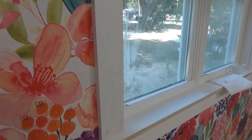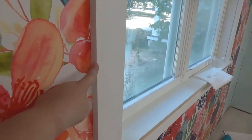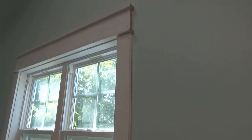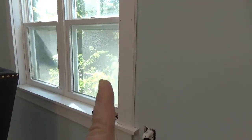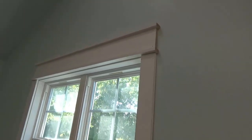One thing I want to mention is that this window is a little different from most because I have wallpaper on this wall. Generally I would caulk right where the trim on the window meets the wall so there's no gap at all. On this window since I have wallpaper, I'm not going to do that. But on the other window behind my desk area there is a gap and just painted wall, so I will be caulking along both sides from the top all the way down to the bottom where the window trim meets the wall. I don't caulk on the bottom or the top because nobody will ever see that.